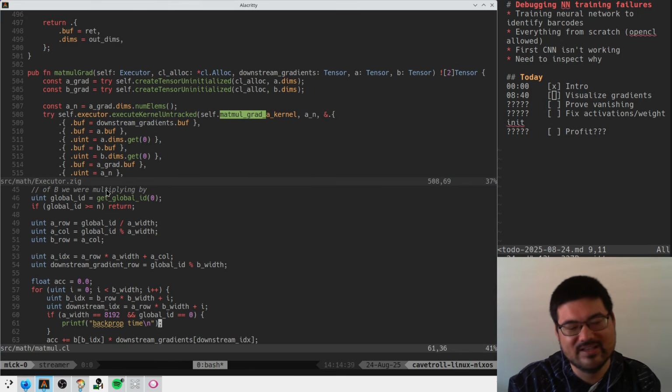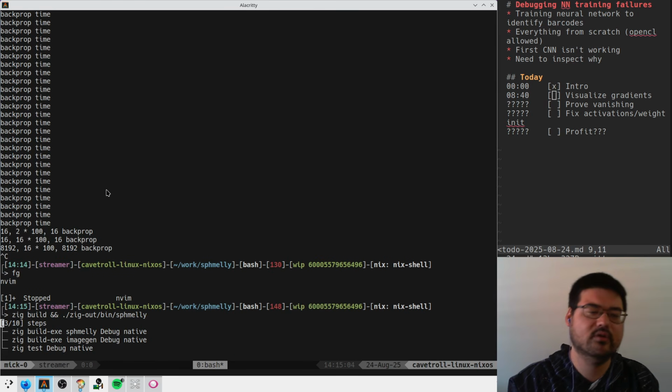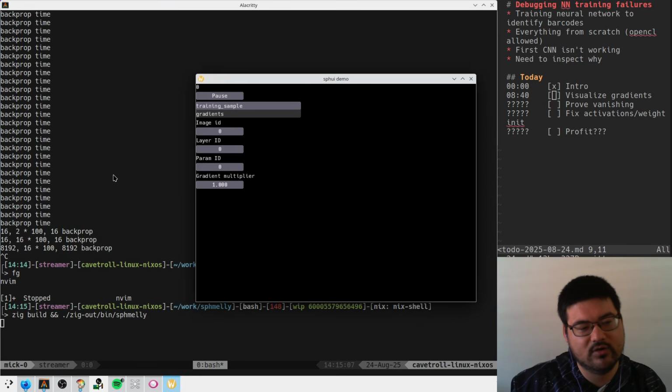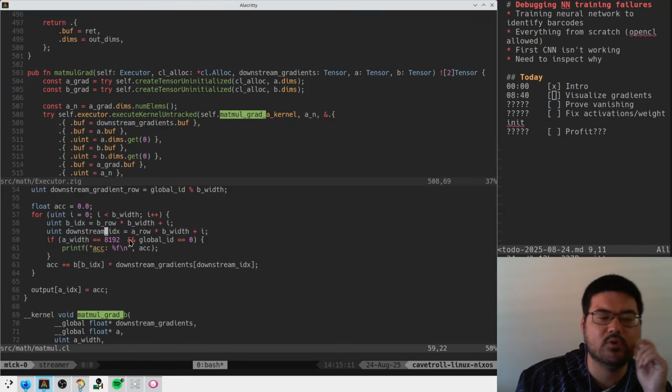So if we do this, can we look at what our inputs are? Can we print out ACK? Like, is this thing stuck at 0 forever? Yes. Okay, so we are going through this thing and we're just getting zeros.